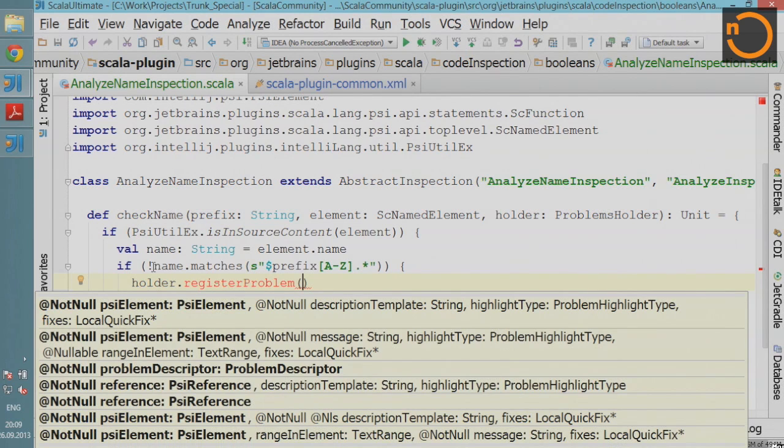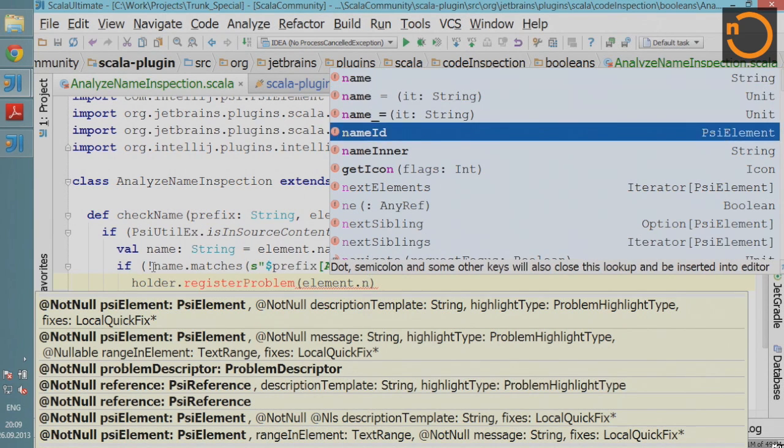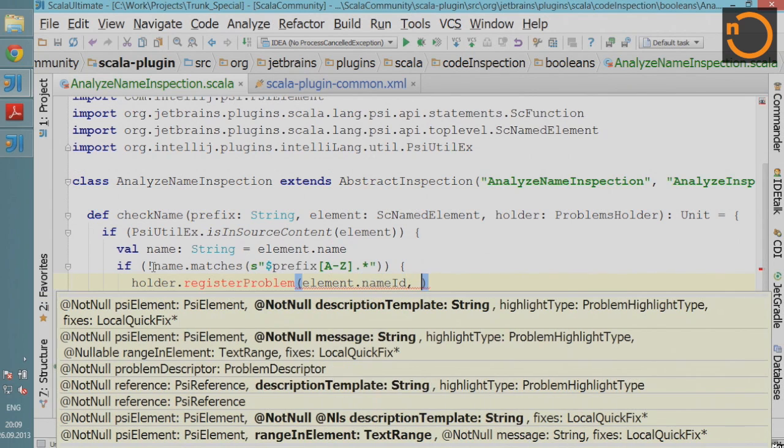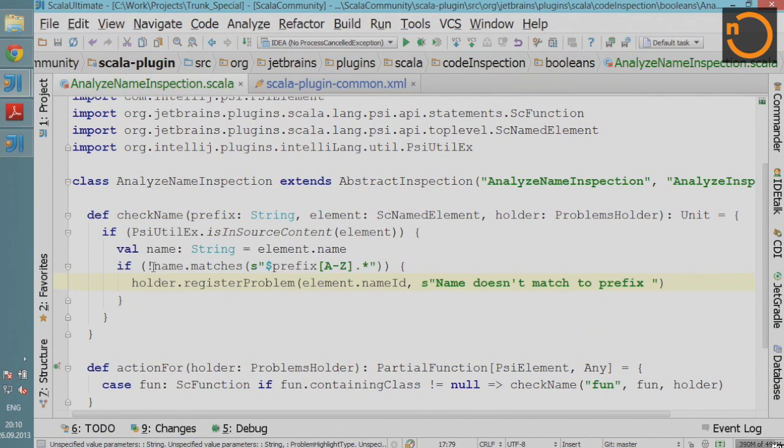and now we put element. So element, we don't need to highlight the whole function, just the name identifier. So we need to highlight it, show it here. So description is like name doesn't match to prefix and prefix.